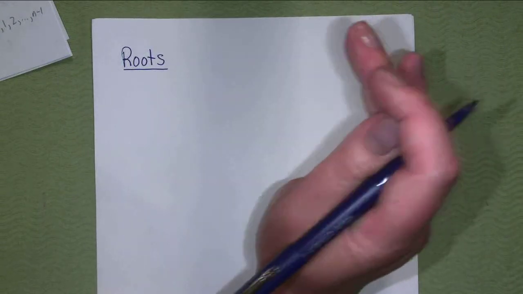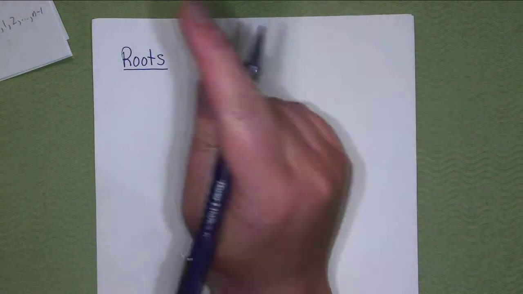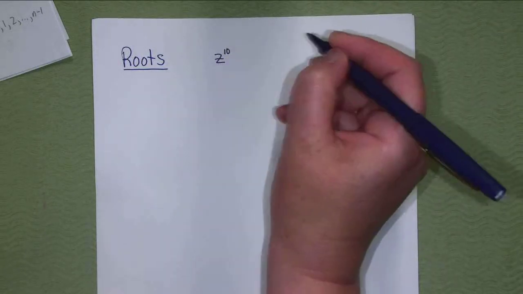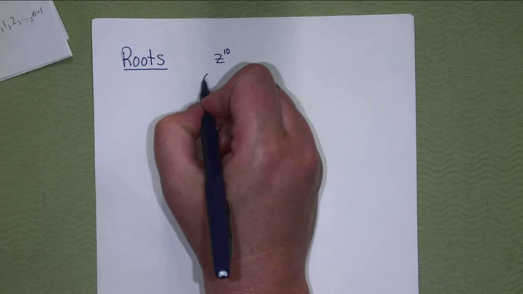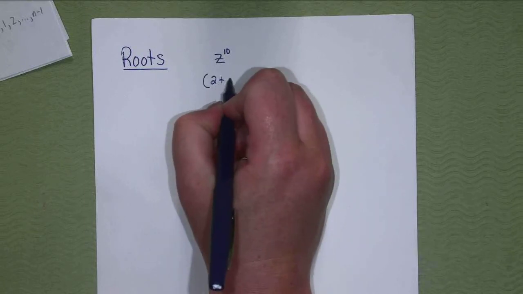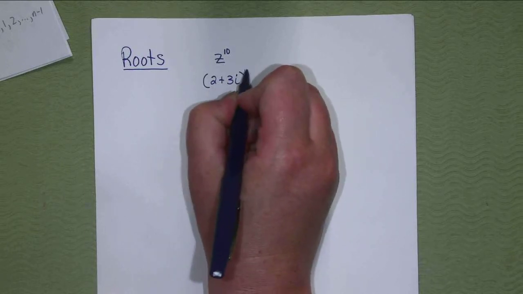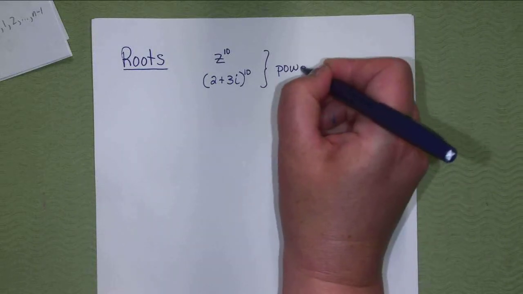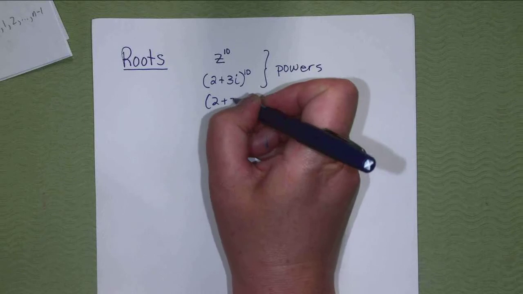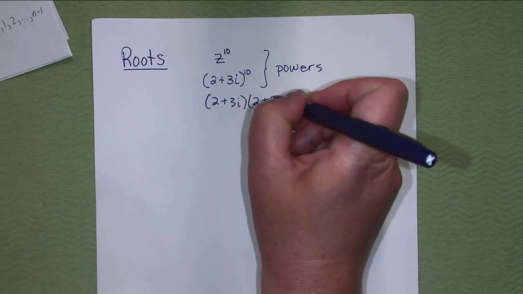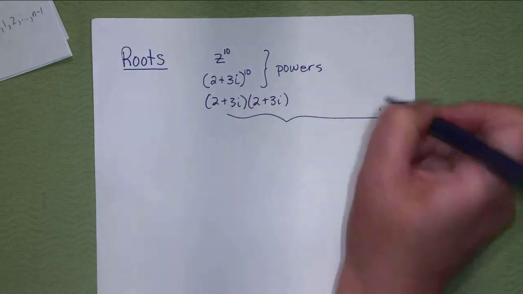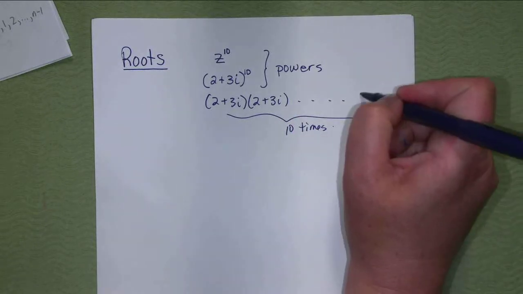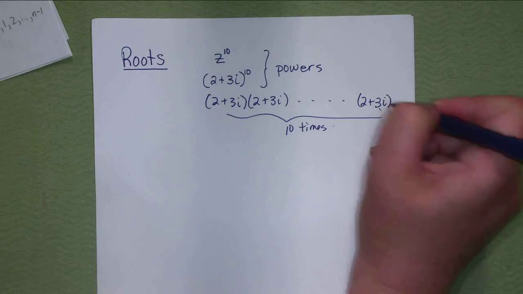Okay, so this is a little bit confusing. So what we just did was powers, okay? So when I wrote z to the 10, what I meant was take that complex number, whatever it is, 2 plus 3i to the 10th power, okay? This is powers, which means 2 plus 3i times 2 plus 3i 10 times, or however many you want the power of. Okay, so you get that.